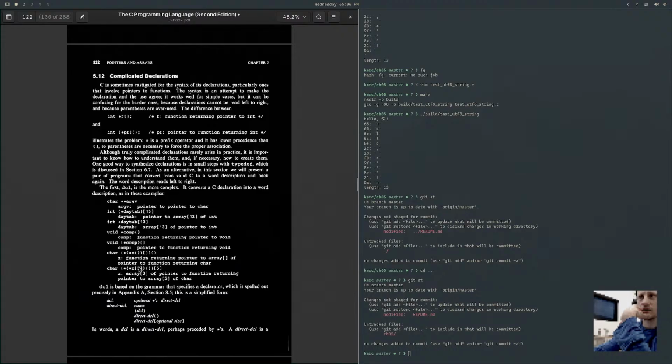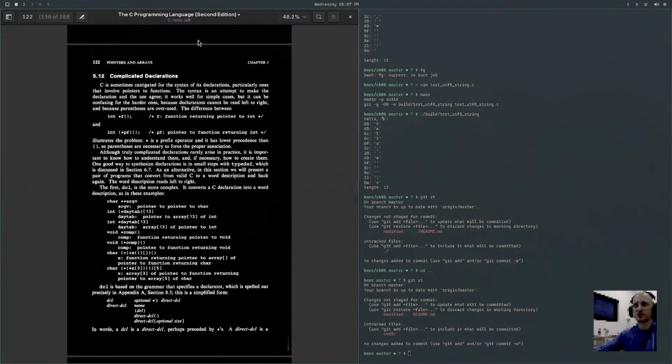X is an array of 3 elements of pointers to a function returning a pointer to an array of 5 elements of characters. So, I mean, you saw I was kind of doing a spiral there with my mouse.